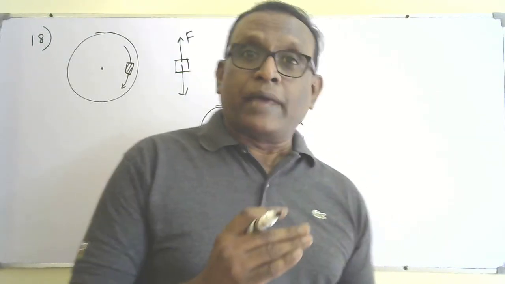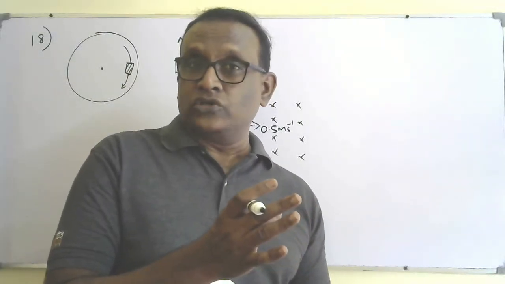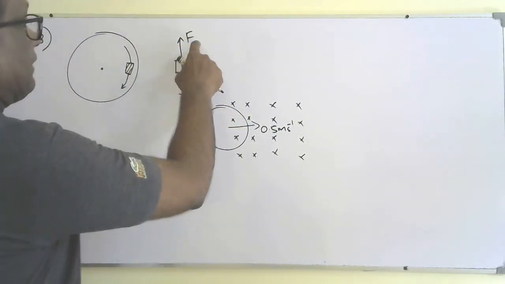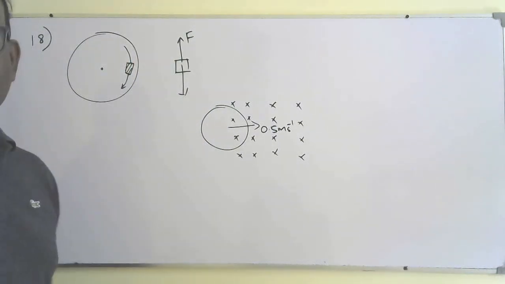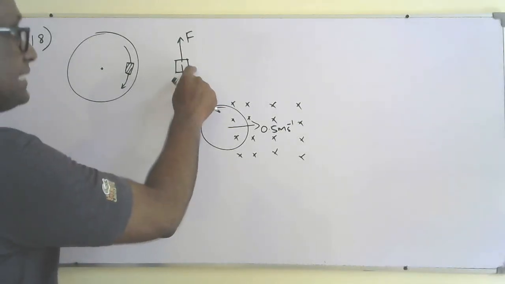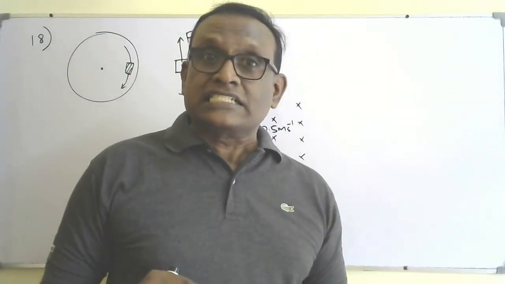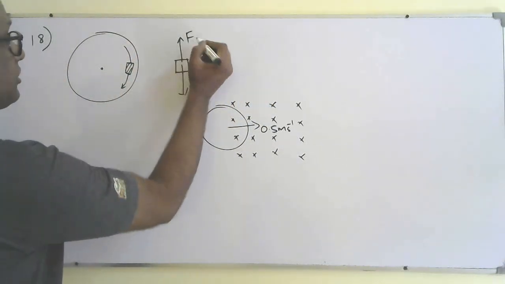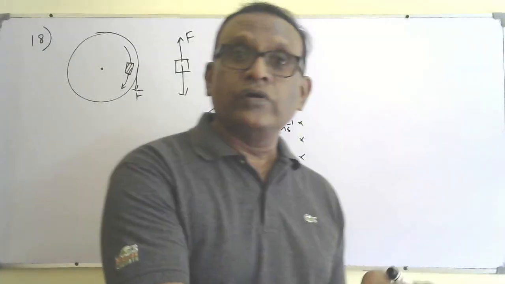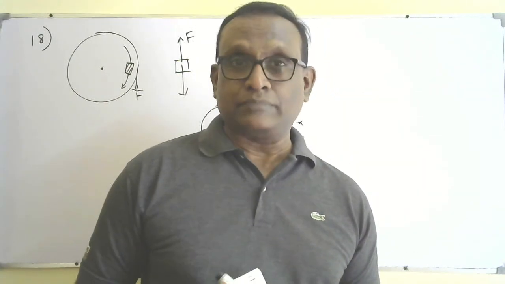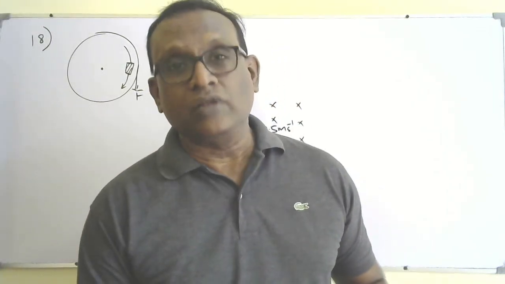So if the force on the magnet is opposite this way, according to Newton's third law, what is the reason for this force? This force on the magnet is given by the electromagnet of the disc. The disc is acting as an electromagnet. So if the magnet is experiencing force in this direction, according to Newton's third law, the disc will experience force in the opposite direction, so the disc will move in that direction. Either way we can explain, in terms of magnetic flux or in terms of force. Both will be accepted.